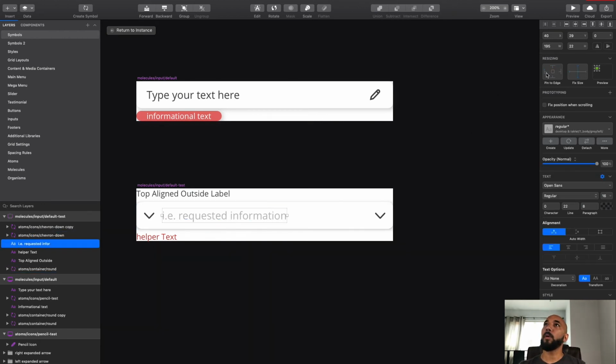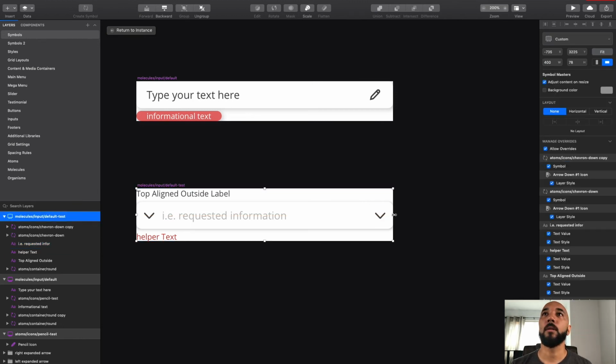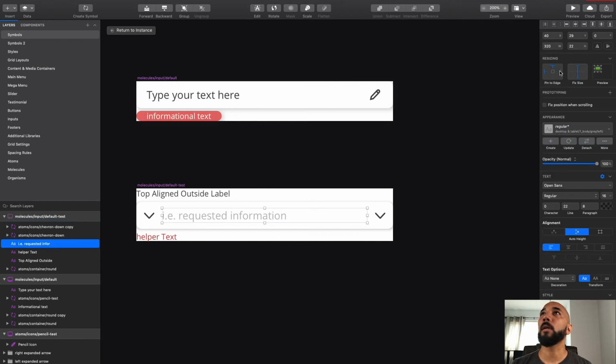This same thing, we want to make sure it stays aligned to the left and to the top. Also, we want to have this be able to type as much text as there is room in the container. And you see it's automatically letting me know, hey, do you want this to be the same distance as the other one? Yes, I want it to be 8 pixels. So now, I'm sorry, let's align it to the right as well.